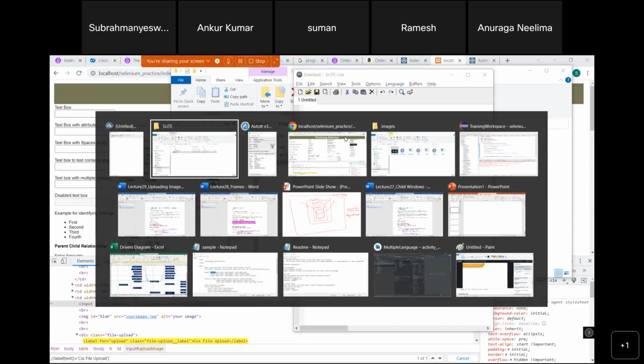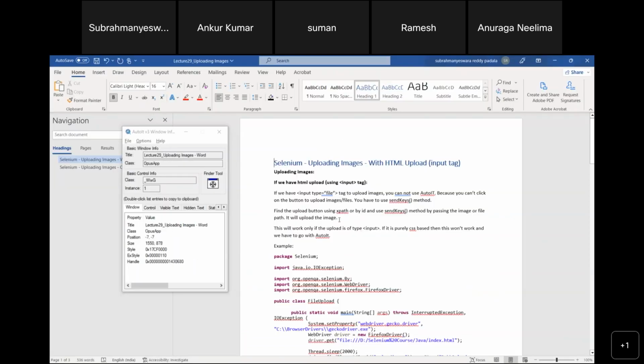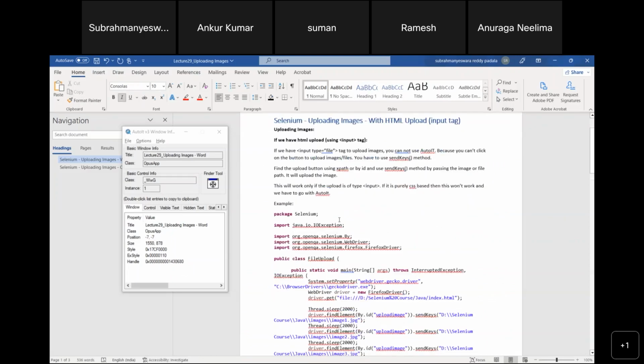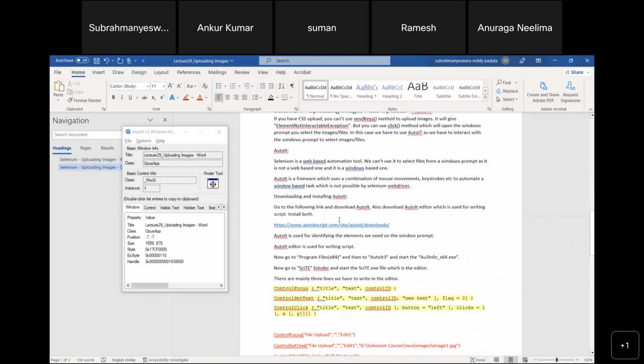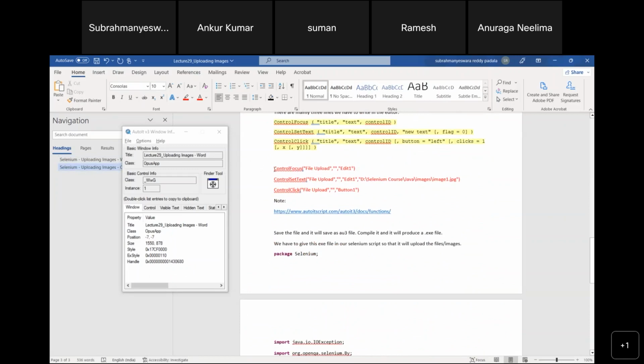Basically you have to write 3 lines of code here for uploading an image. One is, we need to focus on that element, I mean, where we enter the image path.